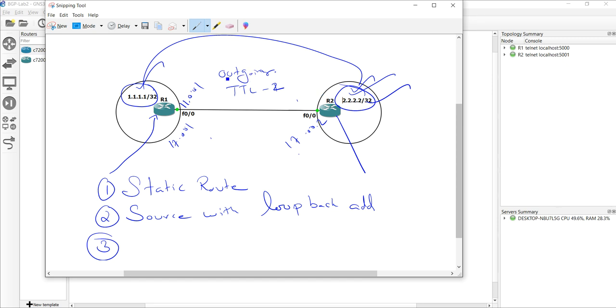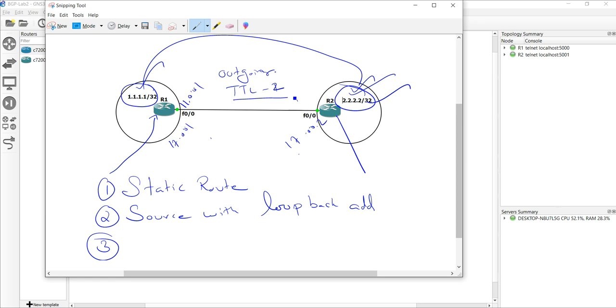So when we say outgoing TTL 2, you're breaking that default rule saying eBGP neighbors need to be directly connected.